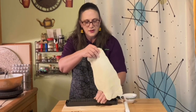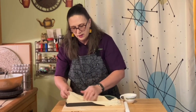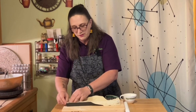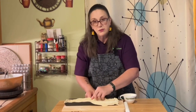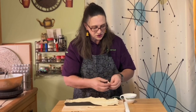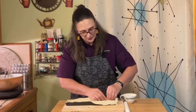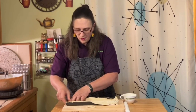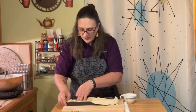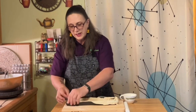Let's start fitting this in. You want to be very careful since it's a little stretchy. I'm going to make sure it covers the sides because I can trim it after I get it filled. As you can see, we have a little bit trying to escape in the corner, so we're going to take a little bit of dough, stretch it out, and piece it in. By the time it's done baking, nobody will know the difference. It's the end that counts.